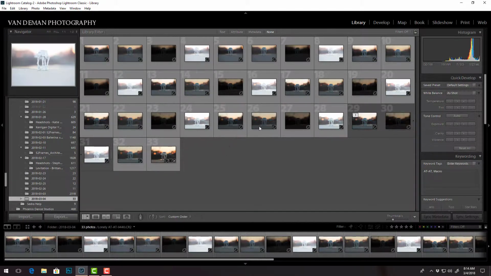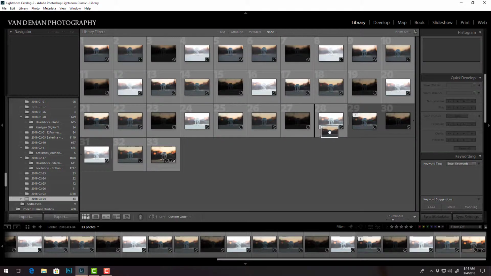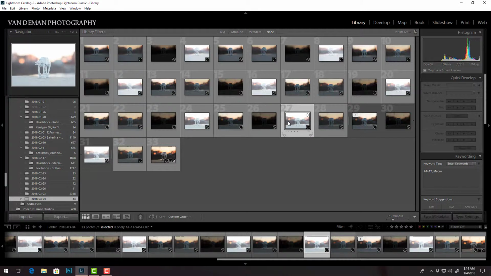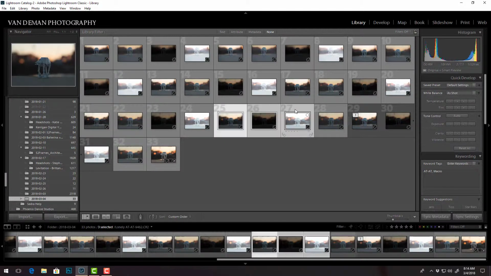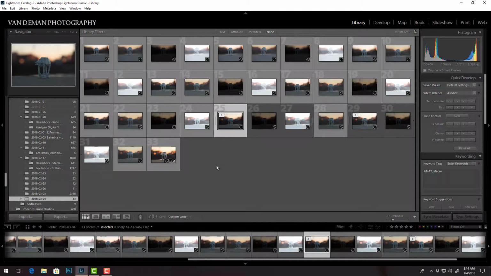So say out of these 4 right here, this is the JPEG HDR, and I don't really want to use that right at the moment, so I'm just going to drag it to the end. And then I have my 3 raw exposures right here, 25, 6, and 7. So hold down the Shift key and select those 3, and then Control or Command G groups them together. And you can see it's a stack of 3 images here. And if you click on that icon, it opens them back up, and then these other 2 are kind of shaded darker to give you an idea that those are part of the group.